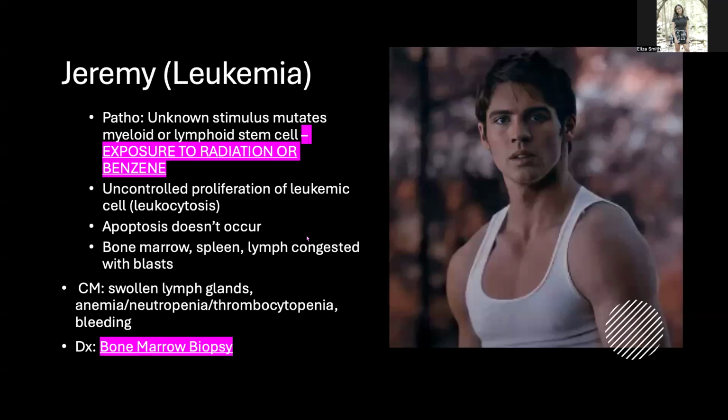Our next disorder is leukemia, and this is going to be modeled by Jeremy. Now, leukemia is caused by an unknown stimulus that mutates the myeloid or lymphoid stem cell. So it makes the body vulnerable to infection and extreme fatigue. Now, Jeremy, as we know, has been through so many different deaths. He is just like a cat that has 9 lives but has lived 15 lives. He struggles with weakness and loss of recovery, symbolizing the fight against leukemia.